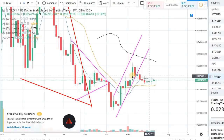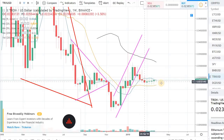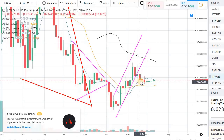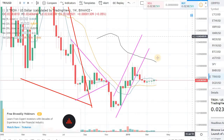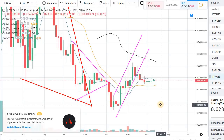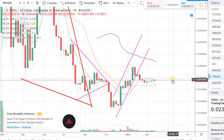Just to recap: Tron's sideway action has been going on for a while and it's ready to snap. When this kind of sideway action snaps, it tends to be very aggressive, either on the upside or downside. Also keep an eye on the volume — that will be a good confirmation for a long-term breakout. That's all guys, let me know if you have any questions. I'll start covering more coins in coming days. The market has been quite flat, but I see some momentum going on right now. It's Monday morning, April 1st, so let's see — hopefully we can get some momentum in the crypto market. Talk to you soon.